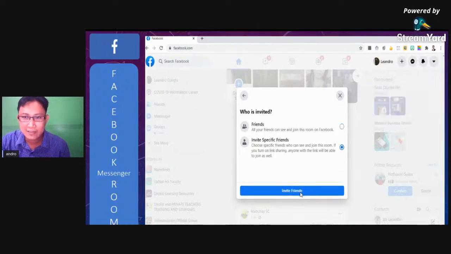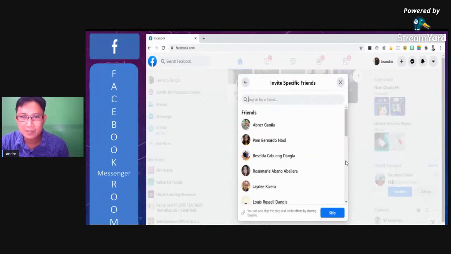Okay, let's do that. Okay, so once we click save, ito na po yung lalabas. Nandito na siya sa specific friends and then we're going to invite friends. Okay, click invite friends. Automatic naman po, friends na naman natin sa Facebook account natin ang lalabas. Since hindi po sila yung need natin na participant, so we're going to skip that.